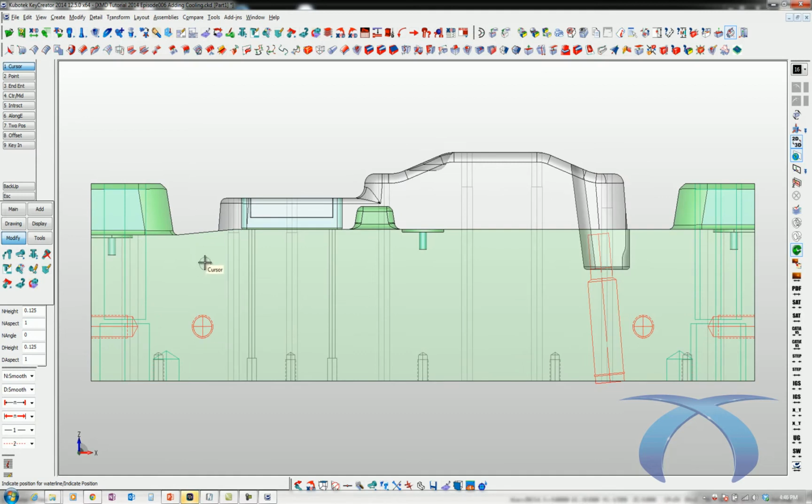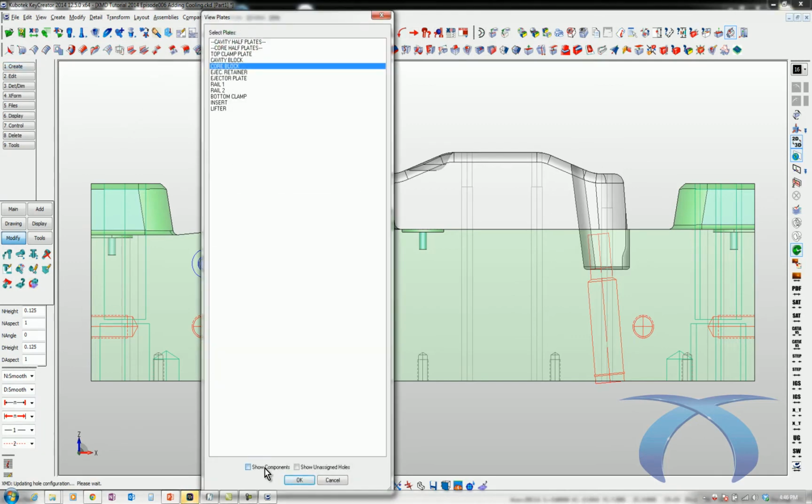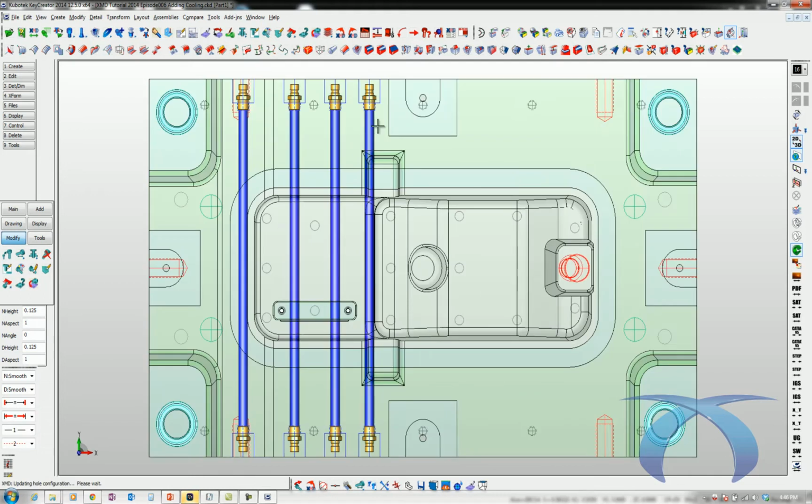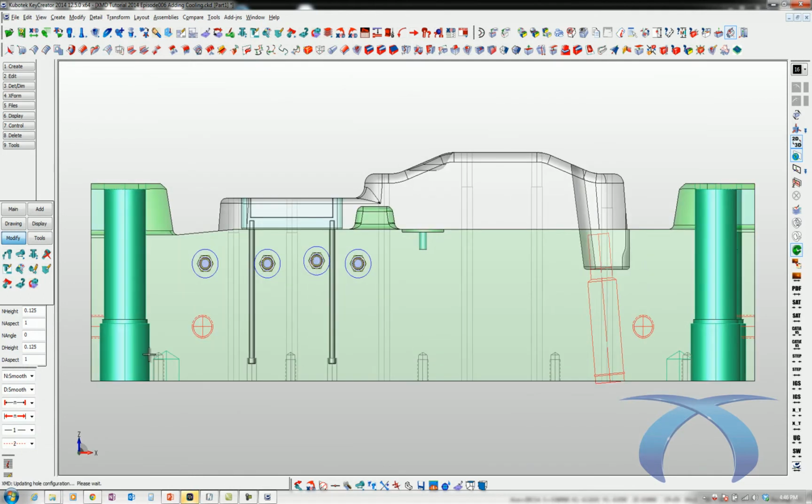So I'm going to tell it I want a water line here. And I want another water line in between this screw and this ejector pin. So we're going to stick one right here. And we want another one here. And we'll throw maybe another one here. So if I turn on my core block and I make sure I show components, because right now I don't have all the components shown, you can see all the fittings are in there, everything's all complete.